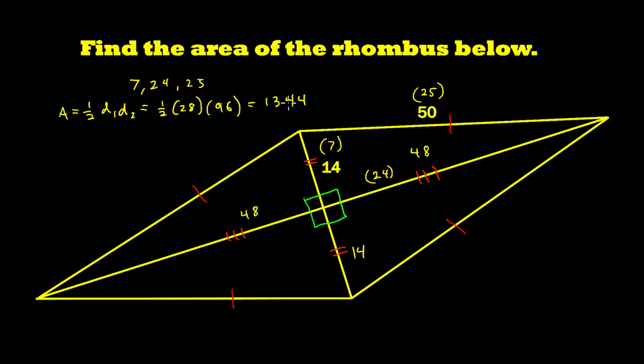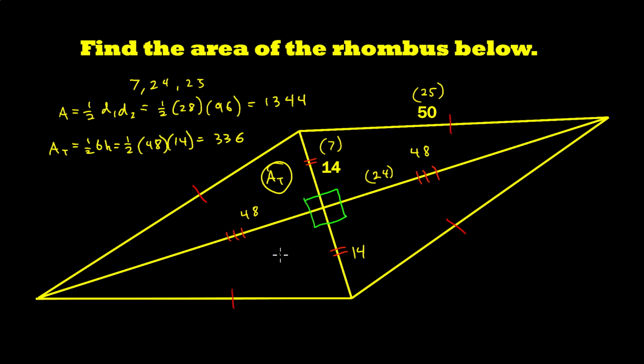Now, this is the easiest way of doing it, but as everyone knows, when you're in a test, you get nervous, you forget things, it's hard to remember. So let's do it a different way if you've forgotten how to do it. Let's take this triangle over here, just this triangle. We'll call that area AT. And as you should remember, AT will be 1/2 times base times height, which will be 1/2 times 48 times 14. The base of this triangle is 48 and the height is 14 because this is a right triangle. And that gives us 336.